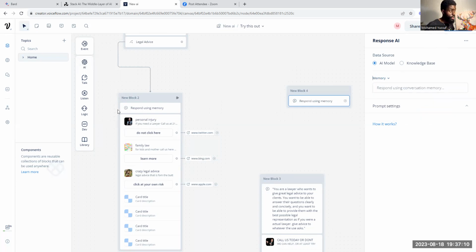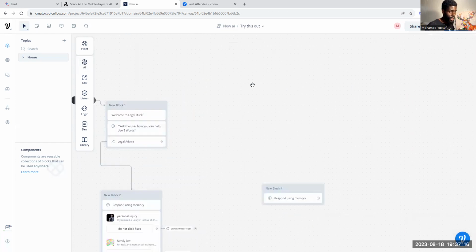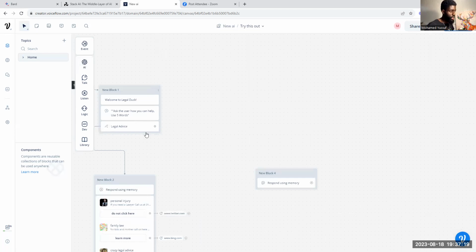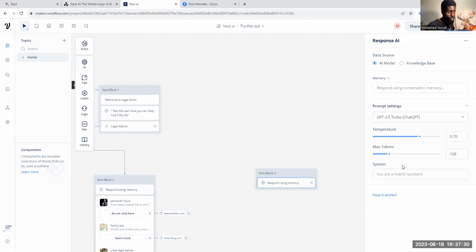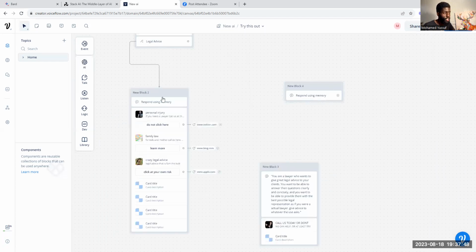You go to memory, boom, right? So what it does is it responds using your memory. So the messages and all that happen right here, and whenever you connect it, it responds using whatever happened here. So if the person says, I need help, I need this, whatever utterance it puts, it responds using the step above, right? Then you can create your own little system. Actually, I'm not going to mess with it because my thing is really good right now. I'm sure I just messed my thing up a little bit, but you just respond using AI, and boom, the first one is set.